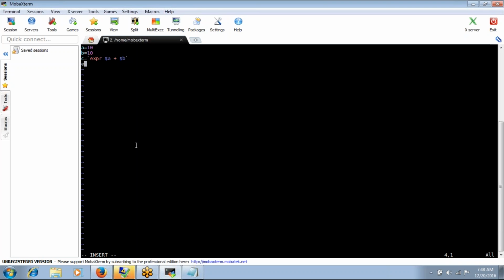If I give echo, in double quotes, a value is $c, then whatever you write within the double quotes in the echo will be printed out. If you are using any variable, the value will be substituted here. Let's say in c I have 50, it will just be substituted here.